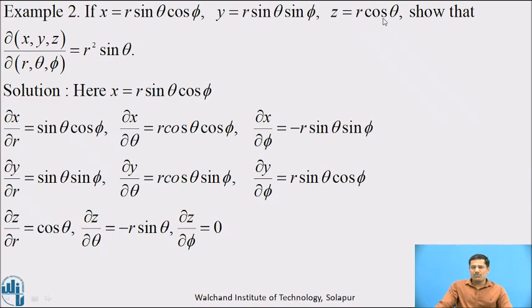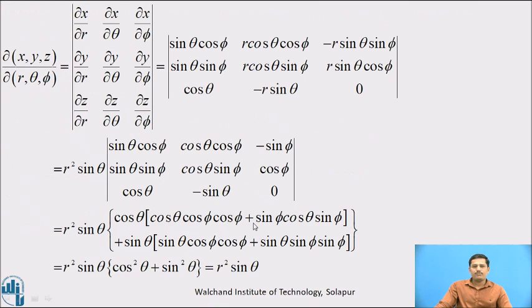Here z equal to r cos theta is constant, derivative of r is 1. Now differentiating z with respect to theta, treating r and phi constant, here phi is not involved, r is involved, it is constant, and the derivative of cos theta is minus sin theta, therefore the total derivative is minus r into sin theta. As it will not include phi, partial derivative of z with respect to phi is 0.